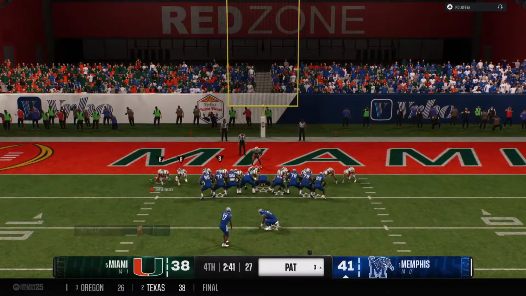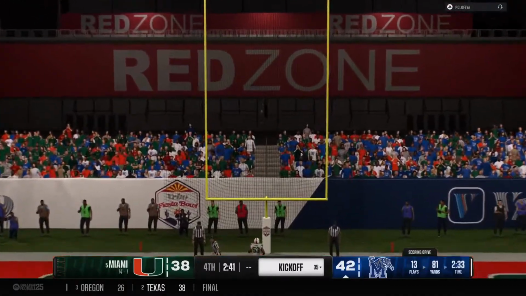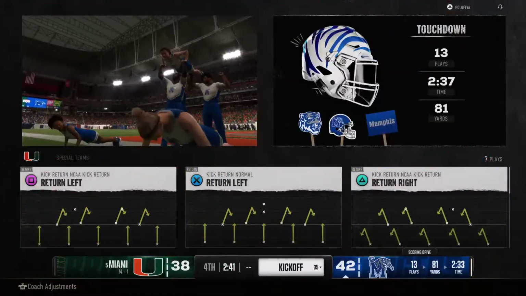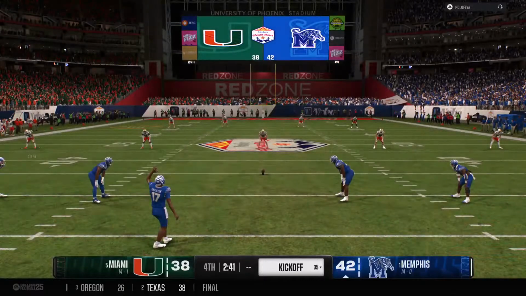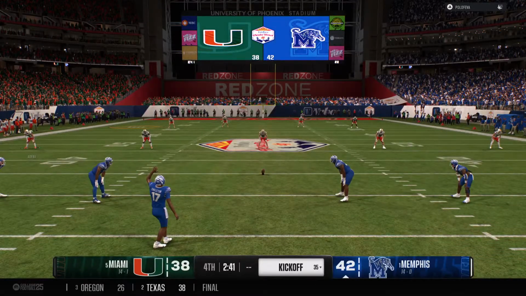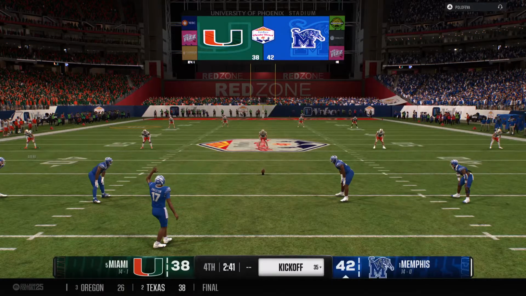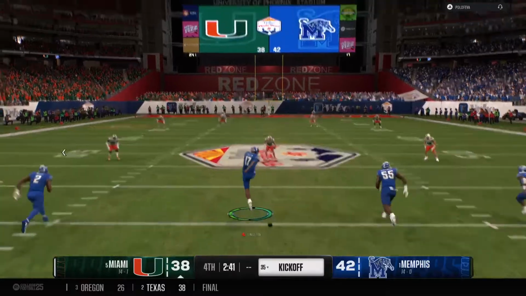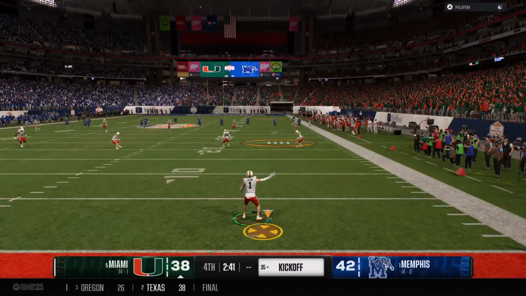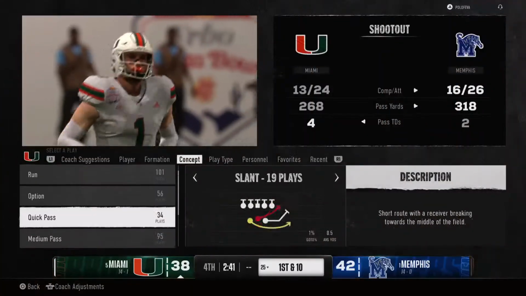So they'll try to add to the lead now with the PAT. PAT up and good. The lead is 4 here in the final quarter. Now they get set to kick it away. And the fair catch signaled for and taken.